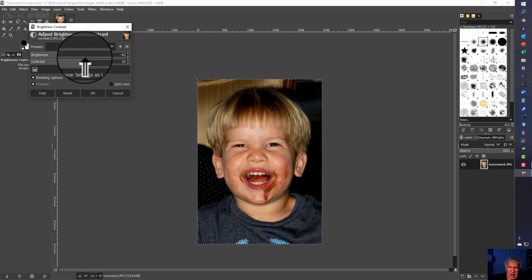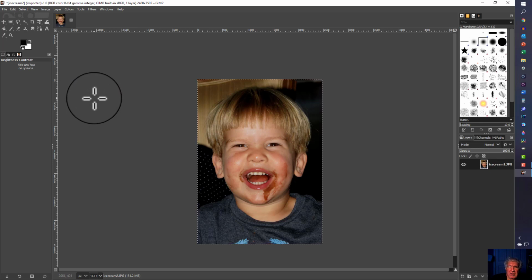So I would say that's pretty good. And maybe go a little bit less contrast, just a little bit less, but right about there. I would say that's pretty good. Now, I'm going to adjust, maybe go a little bit darker. Oh, that looks just like you're alive and right in front of me. So I'm going to click OK.